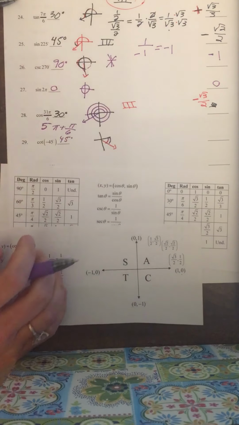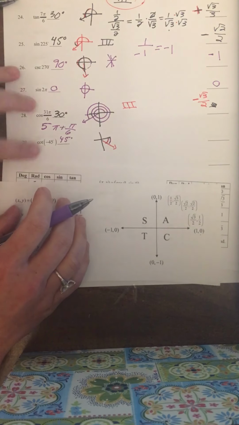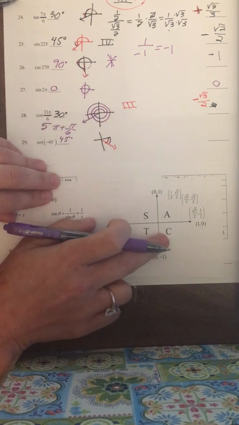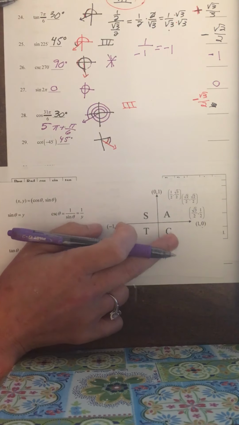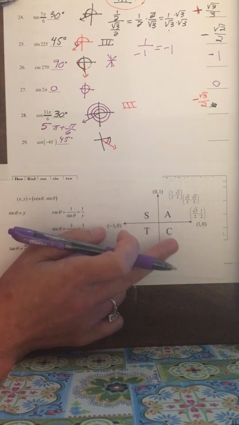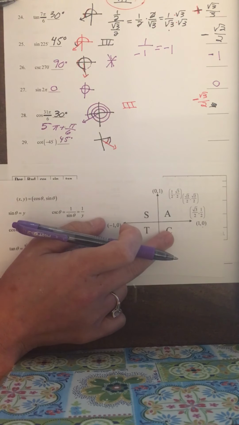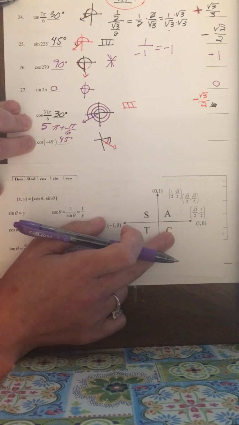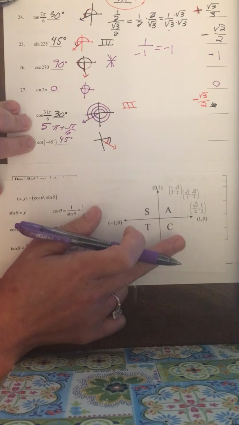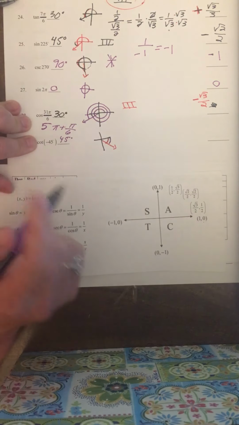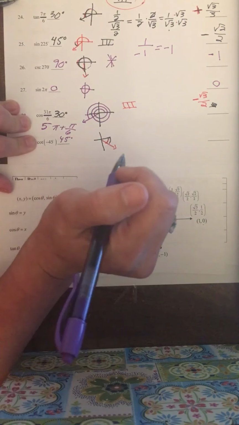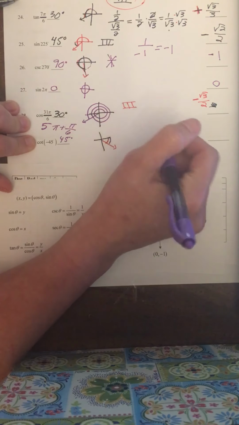The next thing we'd have to say is, is the cotangent positive or negative in the fourth quadrant? That C does not mean the cotangent is positive. This only refers to sine, cosine, and tangent. So this means the cosine is positive in the fourth quadrant. What we're concerned with is the sign of the tangent. Since cosine is positive, that means sine and tangent are negative. And since cotangent is the reciprocal of the tangent, that means that this is going to be negative.